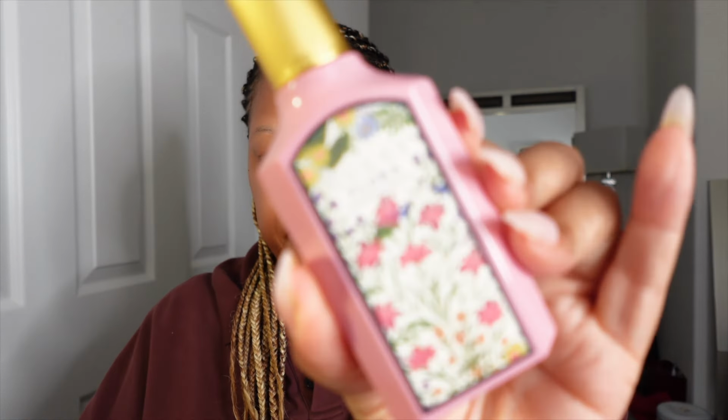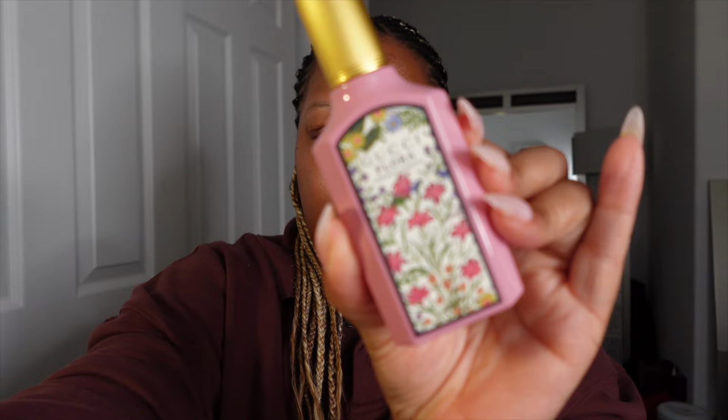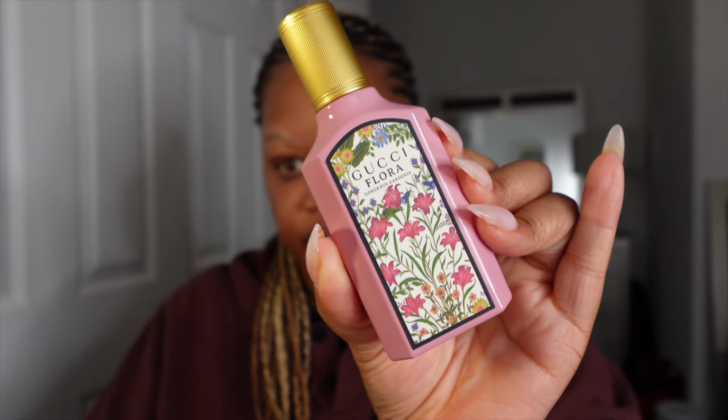Once you see the bottle, I mean, obviously, you know I was gonna buy this, and it's so cute. So look, this is the one I got. I don't know why my camera's not autofocusing. It's kind of weird. Anywho, so I got the Gucci Flora. I've seen that girl Jeanette Reyes on TikTok using this too. This fragrance is very floral, but it's also very fresh at the same time. It is fall season, so typically I wear a lot more vanilla-y, warmer scents during fall. But I feel like this will layer really well with vanilla for some reason. I'm going to try it out. I'll let y'all know.